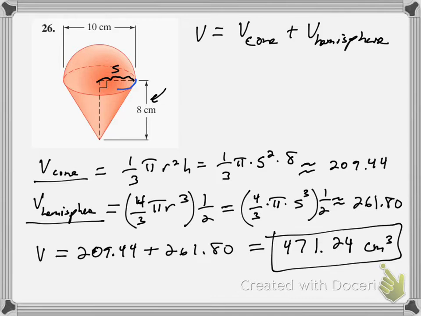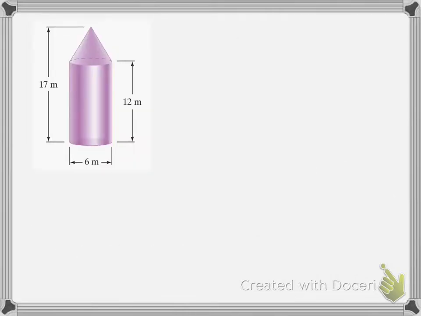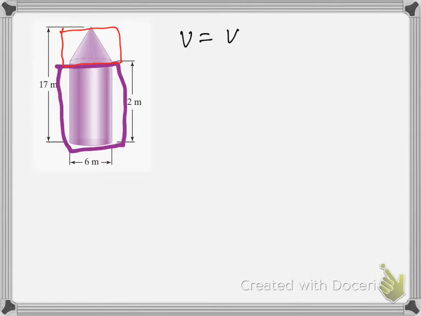And let's do another one, but we're not going to do the whole thing. We're just going to talk through it. Okay, so this is very similar to the last problem. The only difference is we have two parts we're going to take the volume of. First of all, this bottom half right here, which is a right circular cylinder, which we have the formula for. And then we've got this cone on top that we have to find the volume of. So the overall volume is going to be the volume of the cylinder plus the volume of the cone.